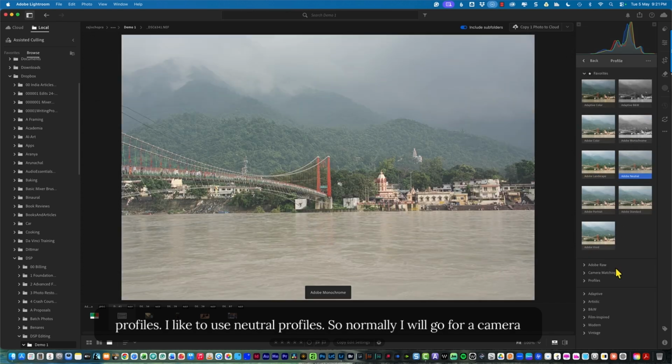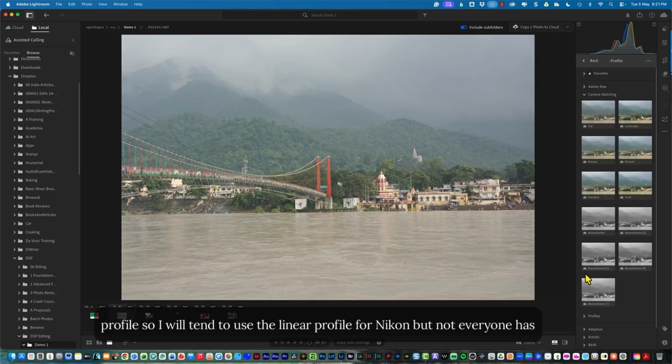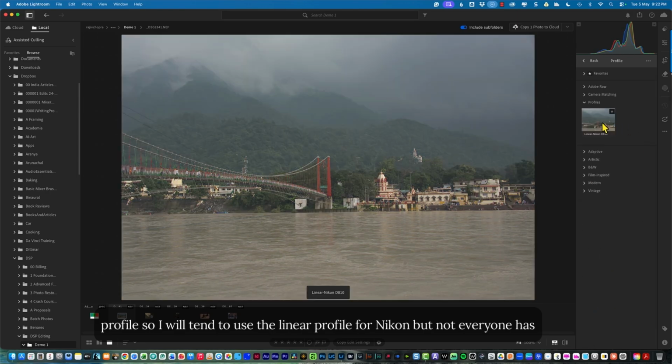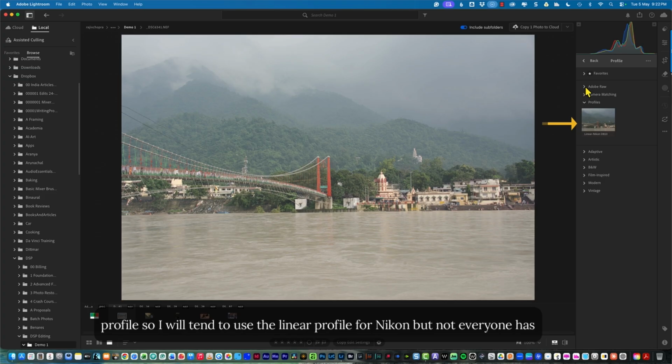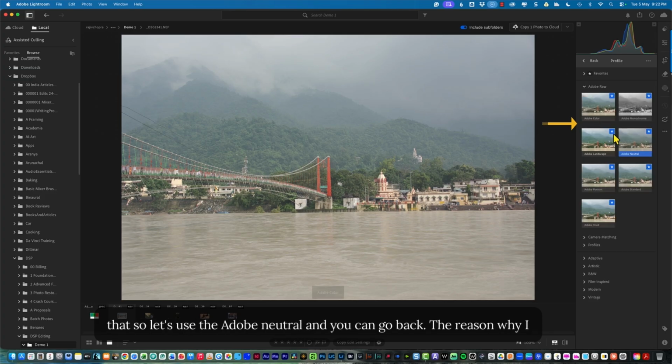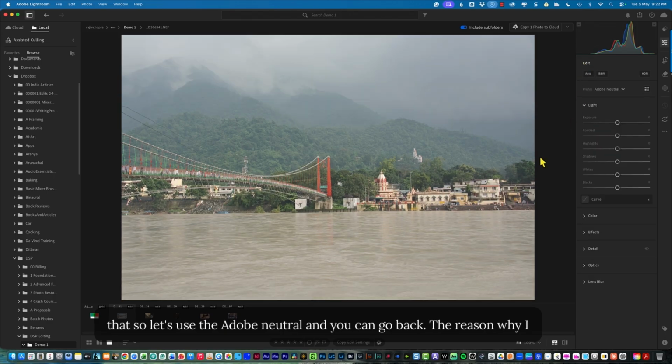I like to use neutral profiles, so normally I will go in for a camera profile, so I will tend to use, let's say, the linear profile for Nikon, but not everyone has that, so let's use the Adobe Neutral, and we can go back. The reason why I often start with the neutral profile is because you strip away color and it gives you a bit more flexibility in your editing. Many people disagree, but that's their problem.